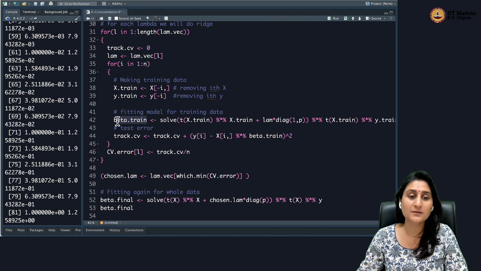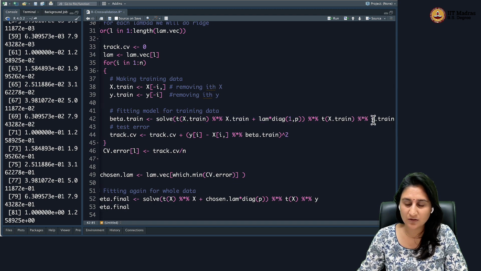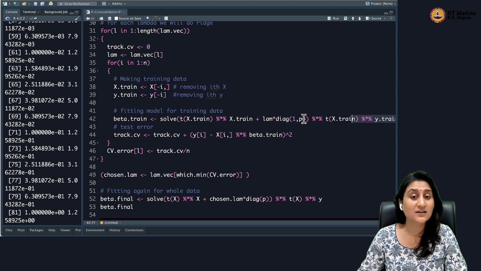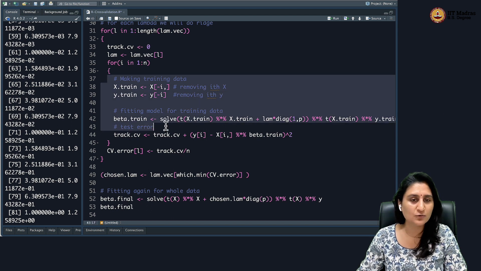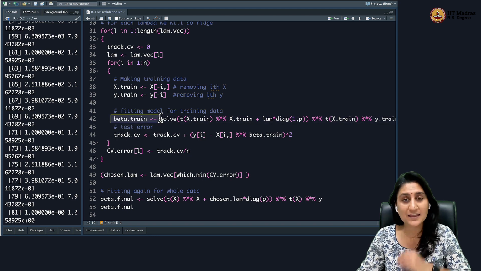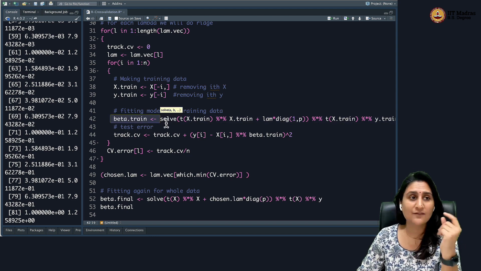So that means I obtain beta.train, which is x transpose x plus lambda times IP, solve, so the inverse of this, times x transpose y, where y now, again, is y.train. So all the x's are the training x's and all the y's are the corresponding training y's. But then while I'm doing this in the loop, I know I've extracted the ith observation, but as soon as I get the beta.train, I have f hat.